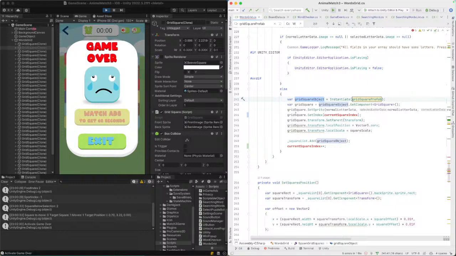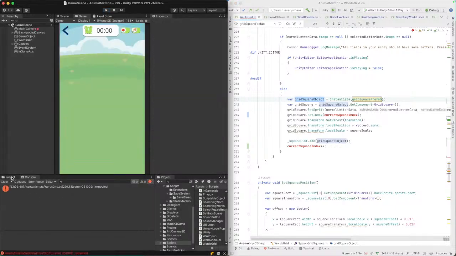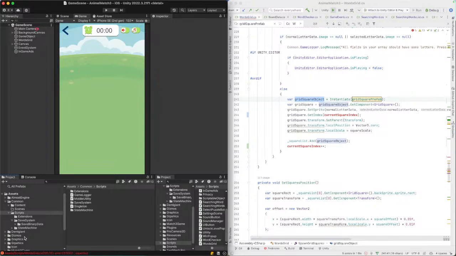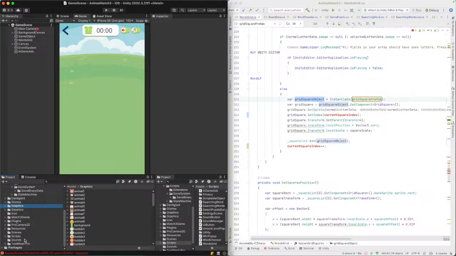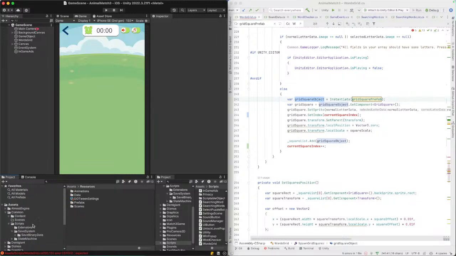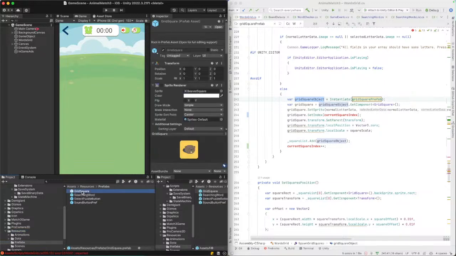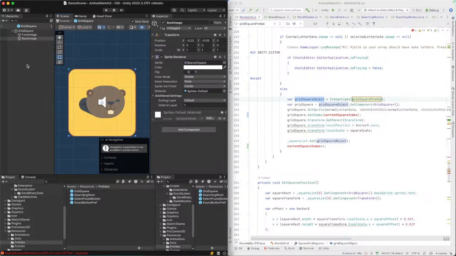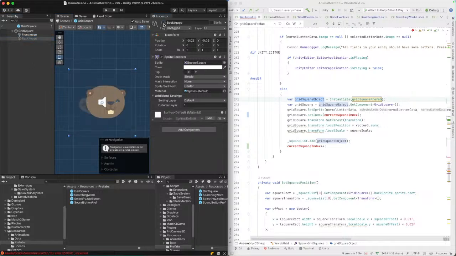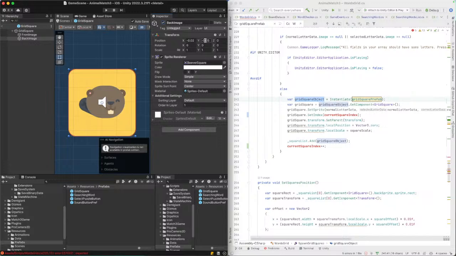Grid square prefab, we instantiate that, and then the grid square prefab is grid square. Okay, so we have the back image, so we are interested in the size of this sprite from the back image.